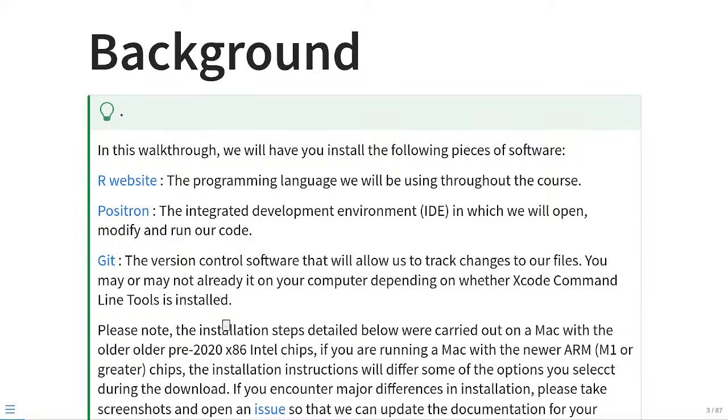Now, depending on what version of macOS you're using, you may already have Git available in the system. The reason for this is it's packaged together with the Xcode command line tools, which oftentimes, if you've been tinkering around with either RStudio or Positron or VS Code, you'll end up having a pop-up which gets selected and you already have it on your system. Unlike Windows, where you would also need to install Rtools, this Xcode command line tools is also what's already able to do all the compilation of packages from source to binary. So there's only 3 pieces of software we'll need to install for macOS.